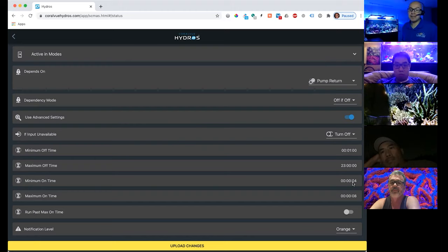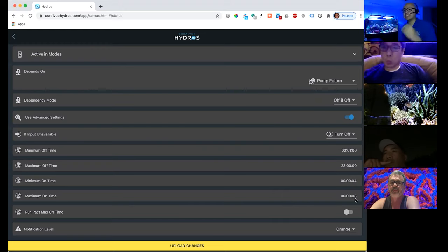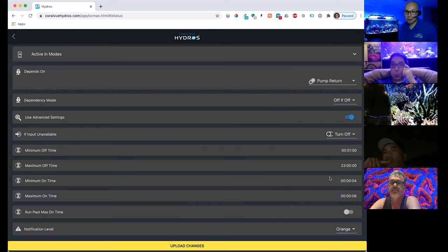Minimum on time. This is the amount of time. This is great for ATOs because it prevents the pump from turning on, turning off, turning on, turning off. So if I make the pump run for 4-5 seconds, then it ensures that the pump doesn't turn off and on often, which increases the life of the pump tremendously. And then we have maximum on time. So there's not a possibility of my clear getting stuck in the on position. It'll automatically shut it off.